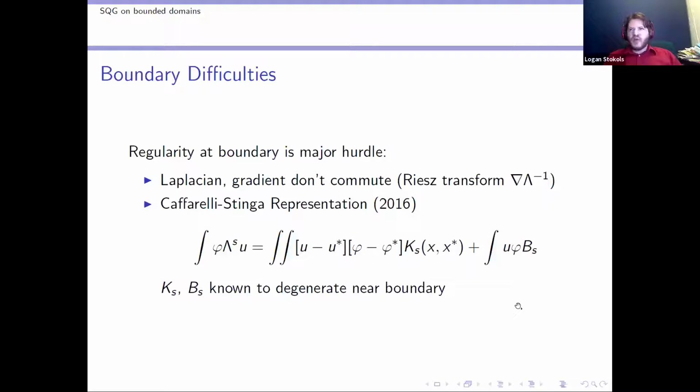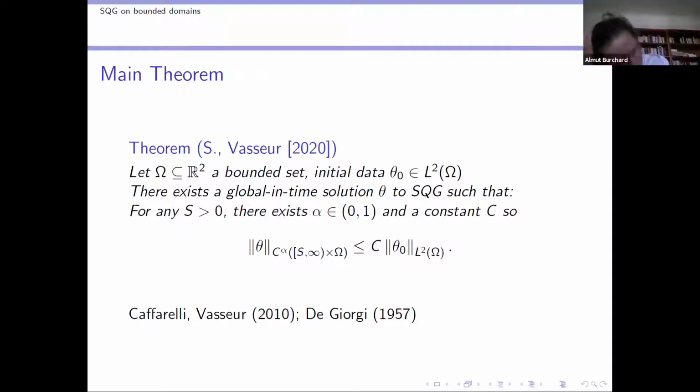So we know where the difficulty lies at the boundaries, and this is why, prior to this year, you have smooth solutions in the interior, but basically no regularity results at the boundary. This is my and Alexi's contribution. We were able to show that given any L2 initial data, there exists a global in time solution, which is Holder continuous in all of omega up to and including the boundary.